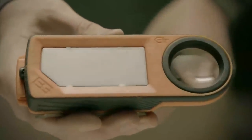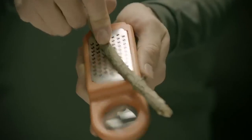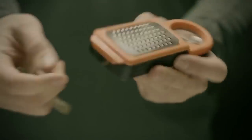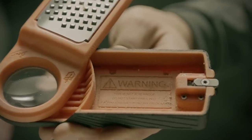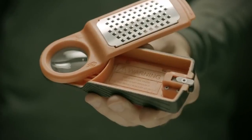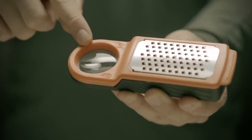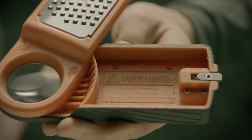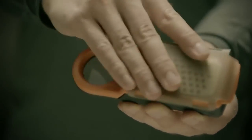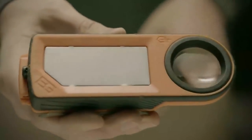Tinder Box. This is an original invention to make fire under any weather conditions. It's basically a compact box with a grater on the top and a small cavity on the bottom. The grater allows turning branches into small pieces of wood to light a fire. In the back of the box there's a magnifying glass to make fire on a sunny day — you only have to use the sun's rays to light the sawdust. The device also has a lid to close the grater while being transported, to protect the blade and your garments. The price is $23.